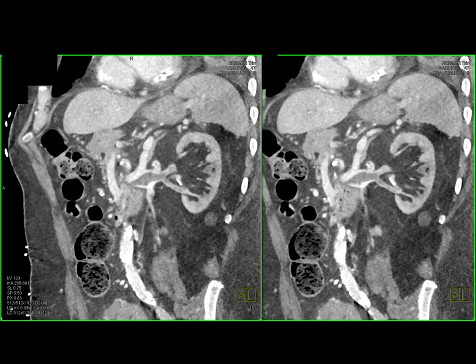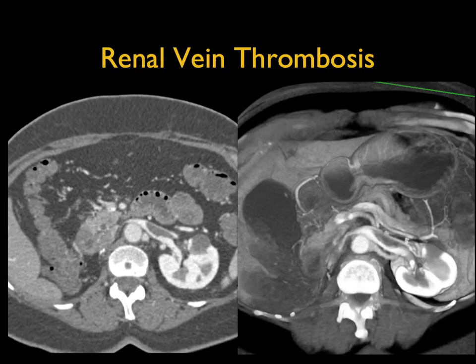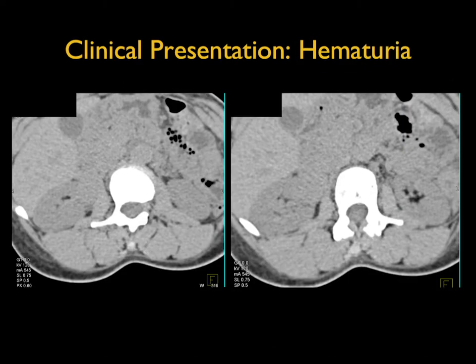The left kidney is about the same size as the right. Sometimes the best way of looking at renal vein thrombosis is on the coronal — you see the main renal vein and down into the lower left renal vein. It may not be occlusive, which explains why the kidneys enhance normally. This was an interesting case of a patient who had a right nephrectomy for renal cell carcinoma, and on routine follow-up we found near total thrombosis of the left renal vein, but it did not change the perfusion of the kidney. The patient was anticoagulated and did fine.